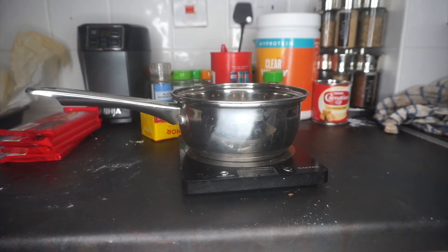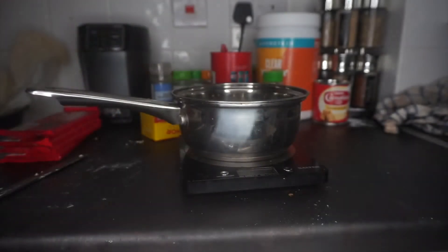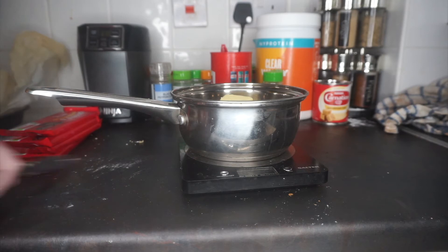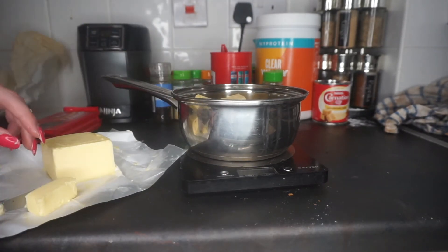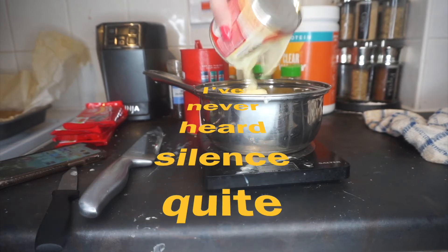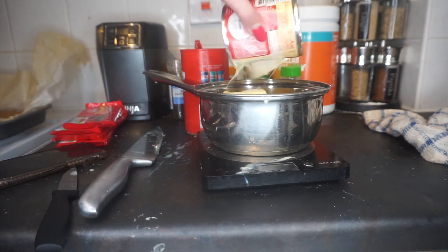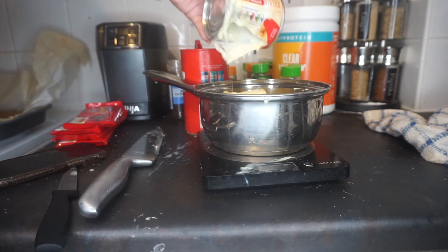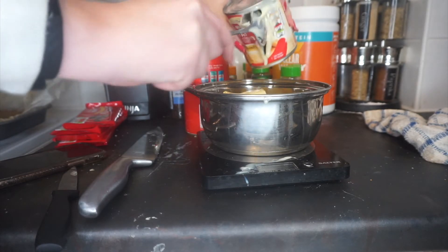For the caramel I need 150 grams of butter — leftover from the shortbread plus the rest of the block — one can of condensed milk, and 100 grams of golden syrup. I'm adding the condensed milk into the concoction and you might be thinking, 'Shona, that's not usually how you add something to your bake.'